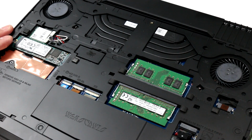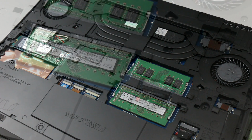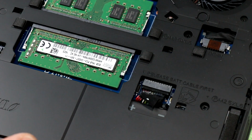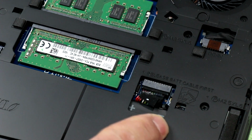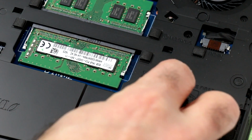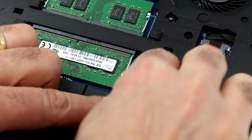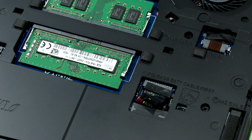But taking a look at things here, Alienware does a very good job of calling out something that's important, and that is disabling the battery or power to the components before you actually get your hands in there and start mucking around with them. So here we are in this little press fit cable area here, and Alienware again very specific about release bat cable first. That's sound advice. Thanks, Team Alienware, we appreciate that. We've even got positive and negative indication here for which way this cable actually snaps back into its spot, but we're going to go ahead and pull this tab. Hopefully it's going to be nice and gentle, but I don't know, it's a little bit of work for sure. Let's wiggle it out. There we go. We are released. Now the battery is disconnected from the system, and we can go ahead and work on the components, take a look at them, what have you, to service the machine.